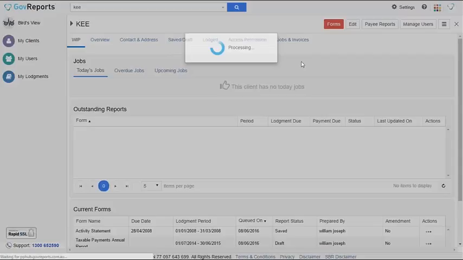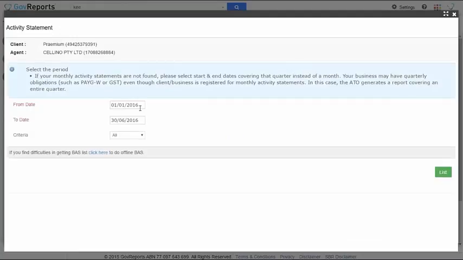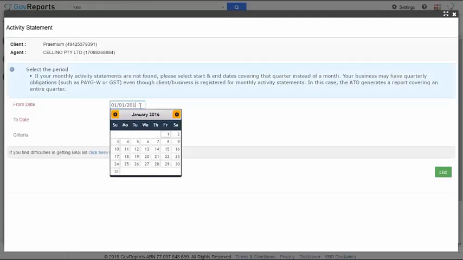So this is also an effective way if you're at the client side. If the ATO is not working, the last thing you want to do is walk away and not have anything done because the ATO is not online.